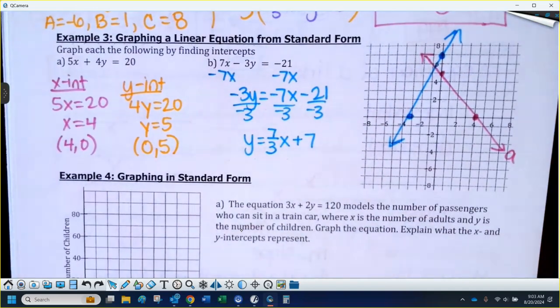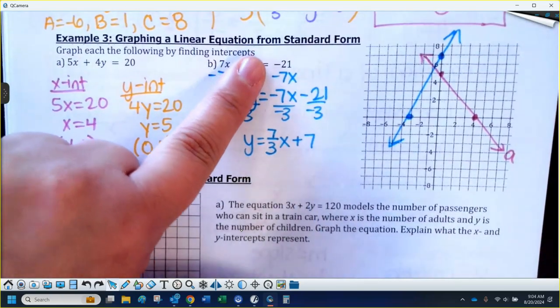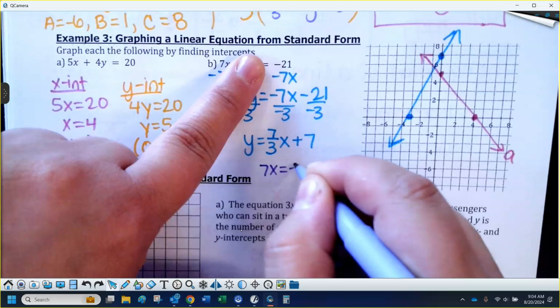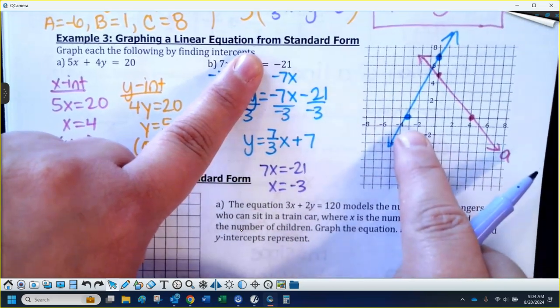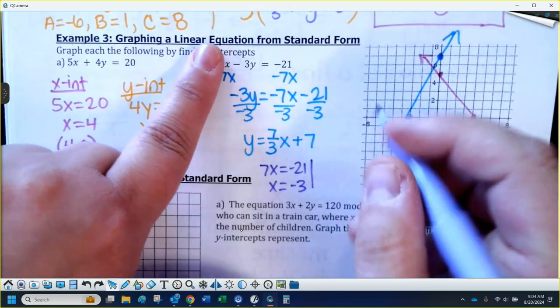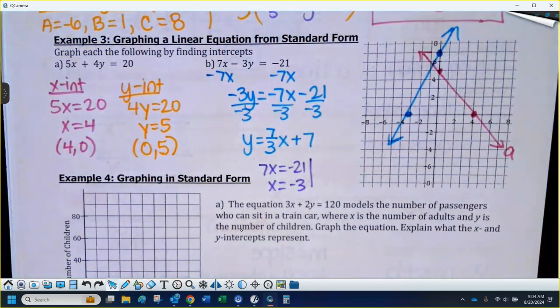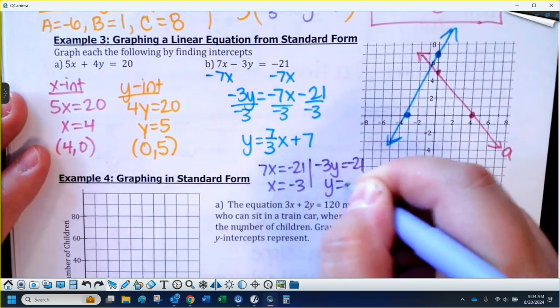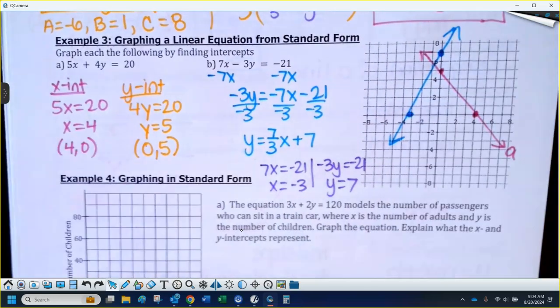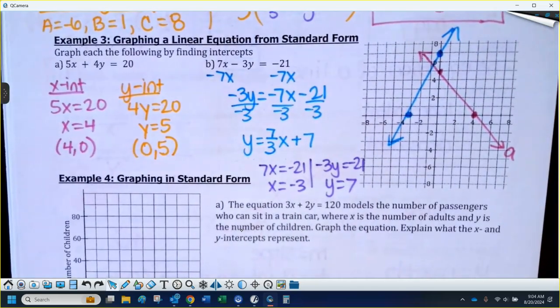If you had said, hey, Miss Gordy, I like the intercept method better, if you want to do intercepts, do that. Like I just cover up the 3y, you'd get 7x equals -21. So the x should cross at -3 on the x-axis, which you can see on my graph. Now on this one, if you want to plug in 0 for x, just don't cover up the negative in front of the 3y. You've got to keep that in front of the term. So for the y, you'd have negative 3y equals negative 21. So y would be 7, and you can see that's where my graph crossed the y-axis. So whichever method you like better, that's what I want you to use.